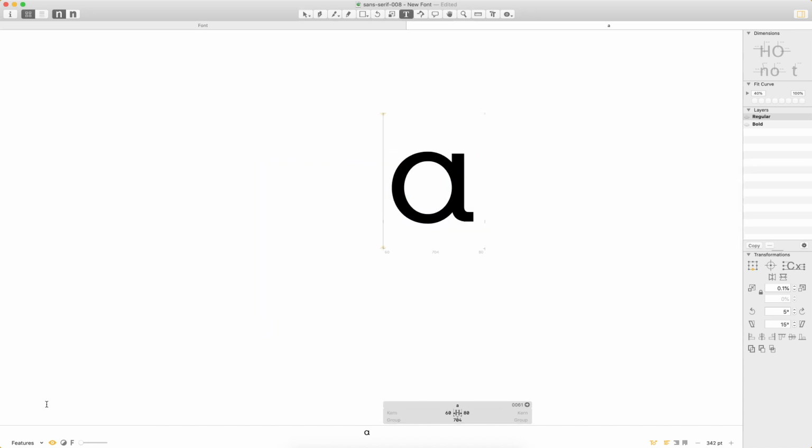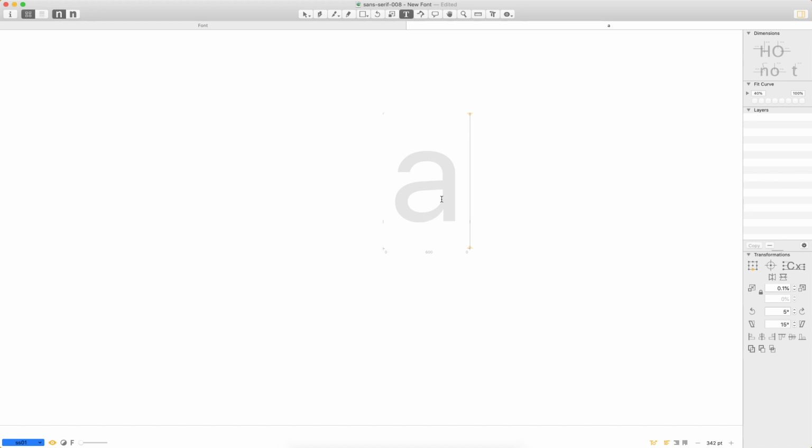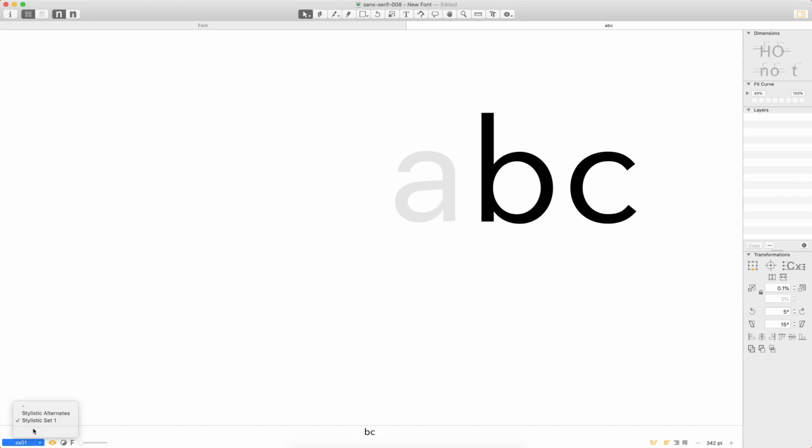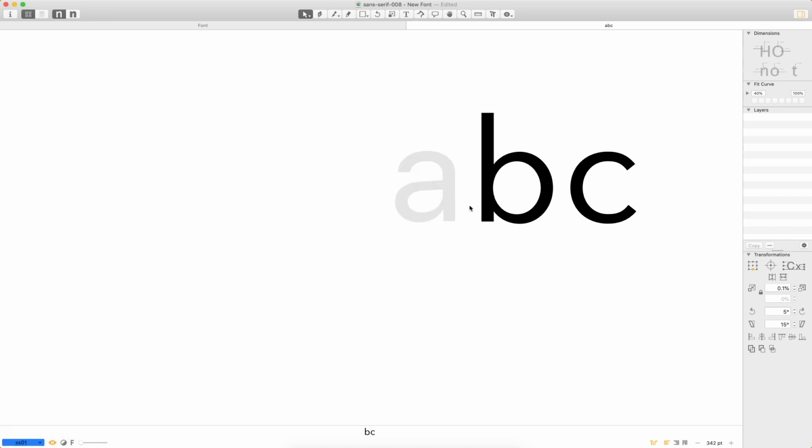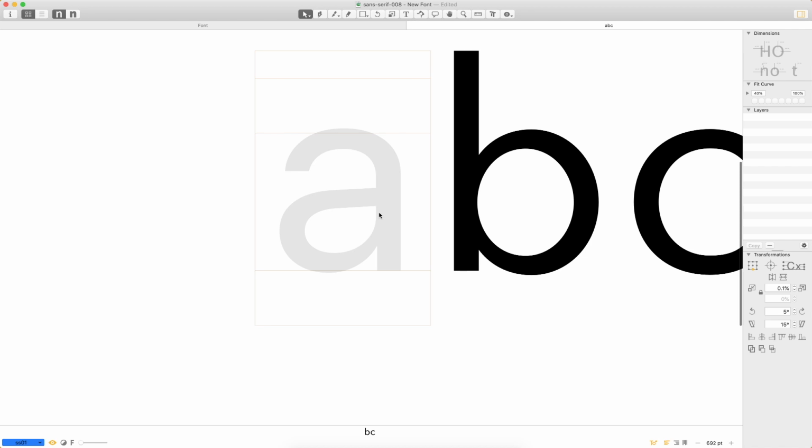So how do we go through and do the alternate? If I jump back here in edit mode on the A, down in the bottom corner, when we went through all of those steps in the info palette, we opened up a new features option down here, which you probably never saw before if you look back at any of my previous videos. One of the things that we can look at here is the stylistic set 01. And when I select that now, you'll notice that my old A went away. The rest of my font, just to show you how this works, is still there. This is just allowing us to switch back and forth. So we can pop up that secondary A now and take a look at that.